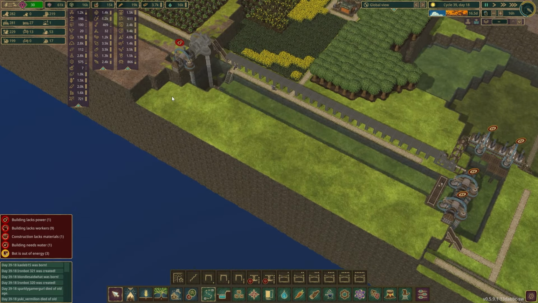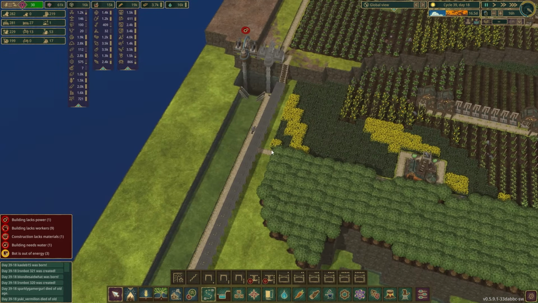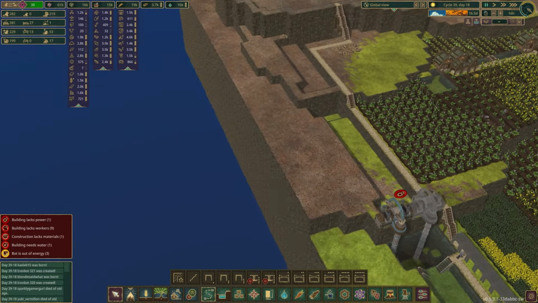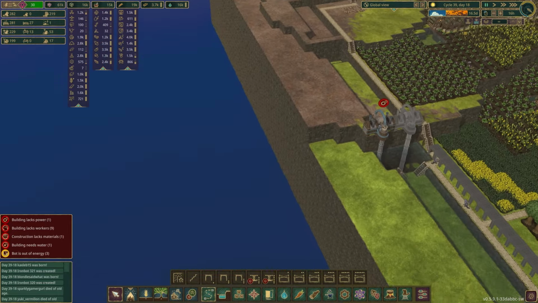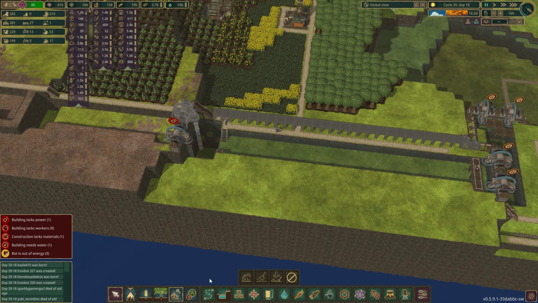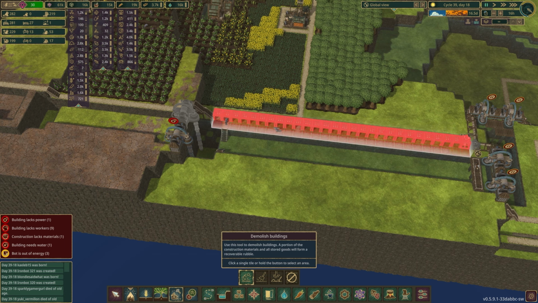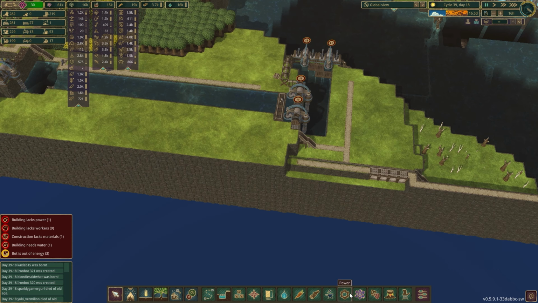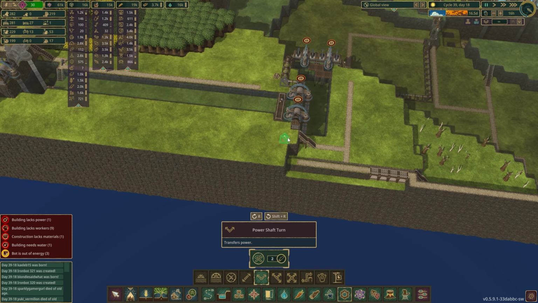Because if we go on the other side, then I can avoid blocking these stairs, because I'm going to have to remove these stairs and move them over. Yeah, I think that's probably the better idea. There we go. Take four of destroying this entire situation. So let's put that back in like it's supposed to be, so that the power can go where it's supposed to go. And then on this side, we can do this.